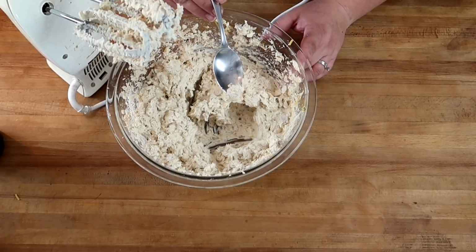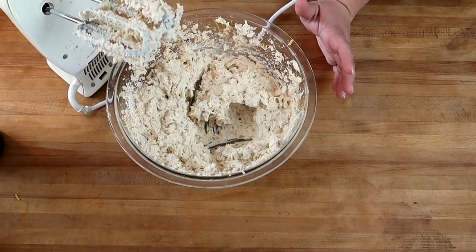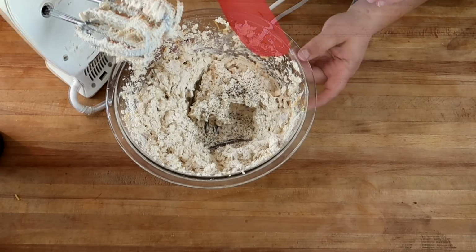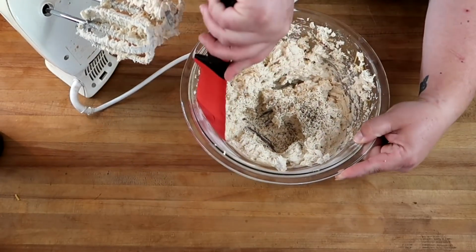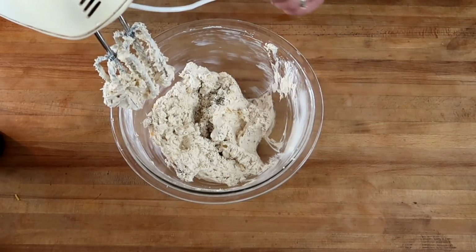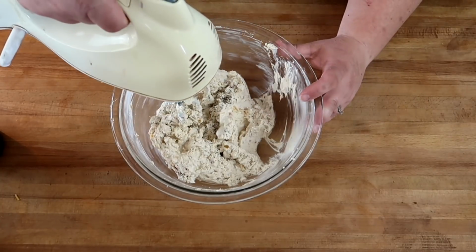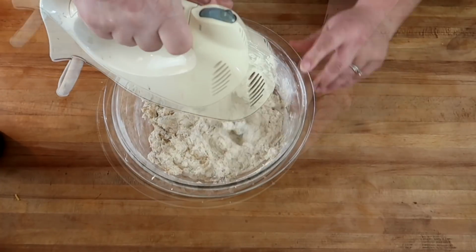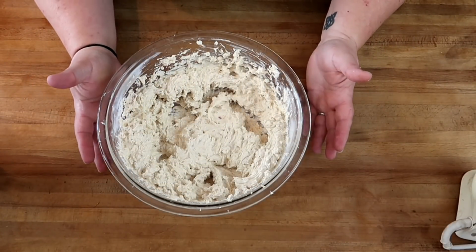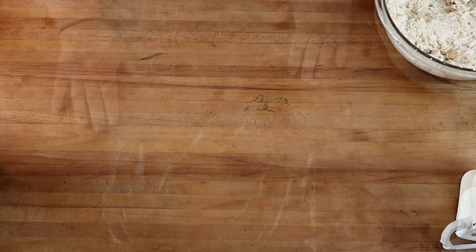I'm gonna give it a little taste and see if it needs any salt or pepper. I'm gonna do just a touch of black pepper. Gonna scrape down the sides. All right, after scraping down the sides, we'll blend it together again. All right, now we're gonna give this a fun shape and make it all ready for Easter.